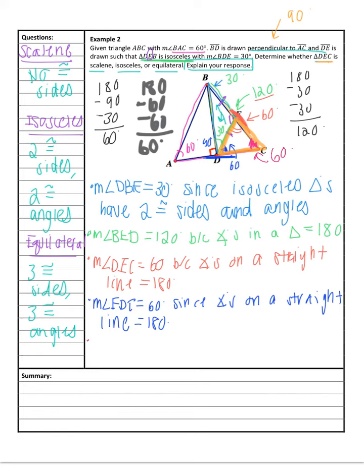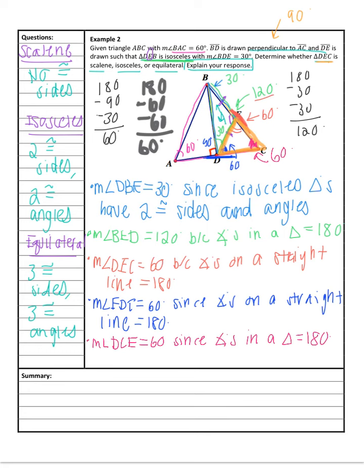So I'm going to jot that down. Measure of angle. That could be ECD or DCE. I'm going to go with DCE is 60. Since angles in a triangle equal 180. So all of that work, and now we can actually answer the question, all right? Make sure you don't just stop here and say, yes, I figured everything out. Well, you did, but we didn't actually answer the question yet.